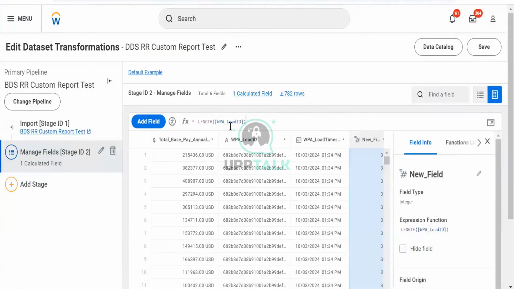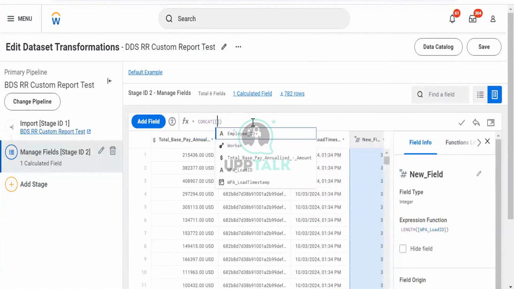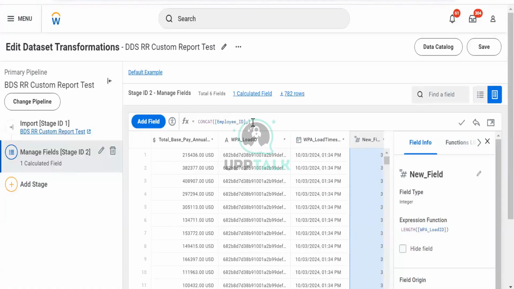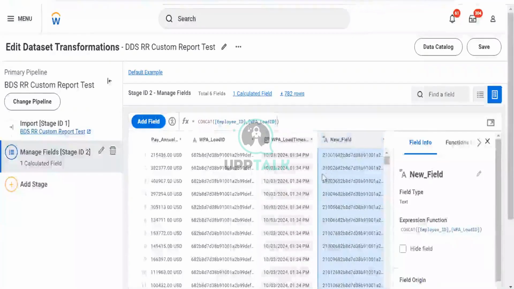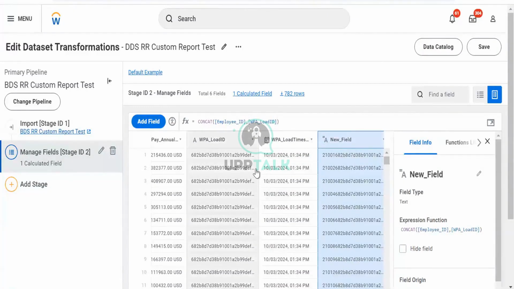What I can do is go here and remove this. I can type concatenate the employee ID with the timestamp ID and give done. See here, it has concatenated, but it's not visible from where it is starting. What I can do is add another element over here. I can add an inverted comma, mention star star star star, and then close the inverted comma.